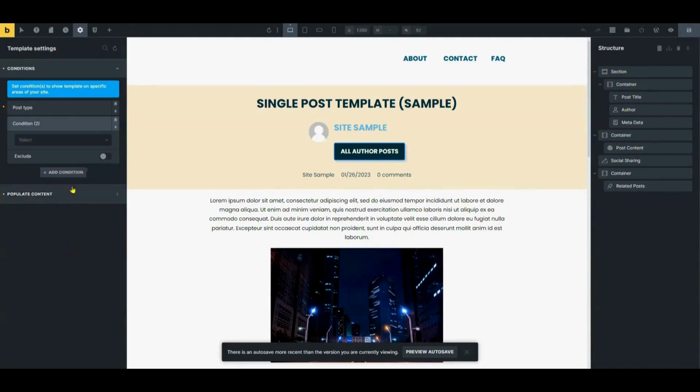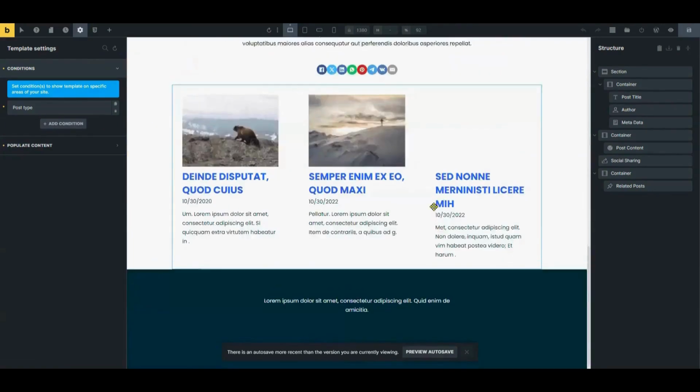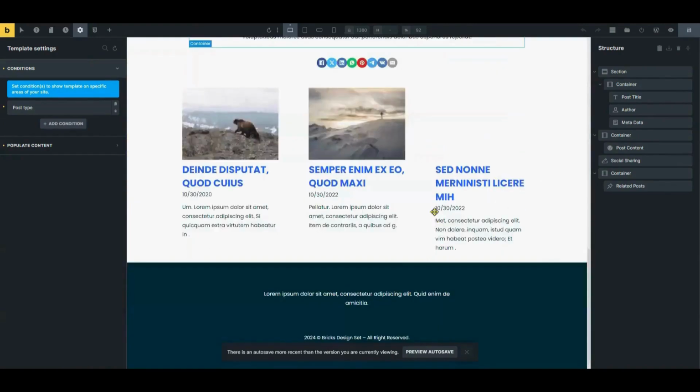That's a pretty cool feature in Bricks and some of the other page builders. So if you have in mind that you want several different layouts for your single blog post template, that's something you could explore.